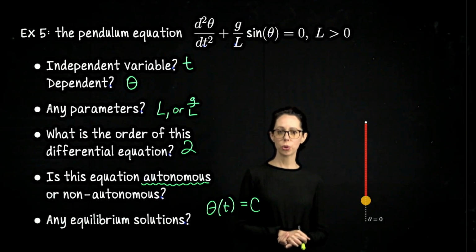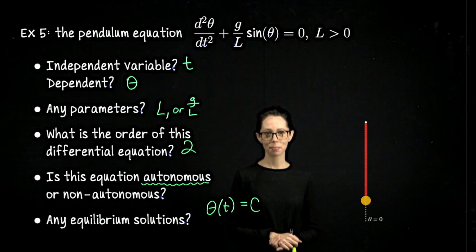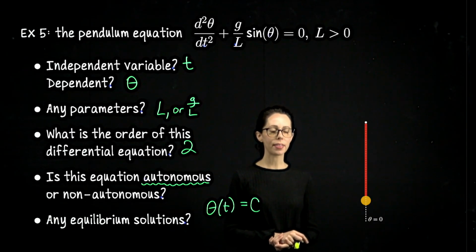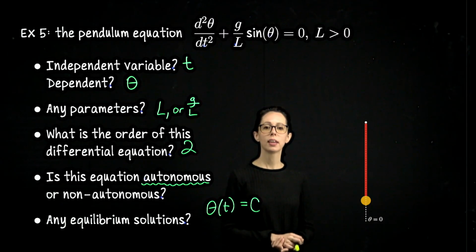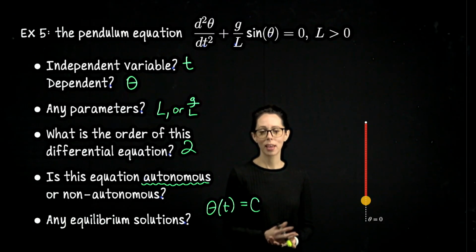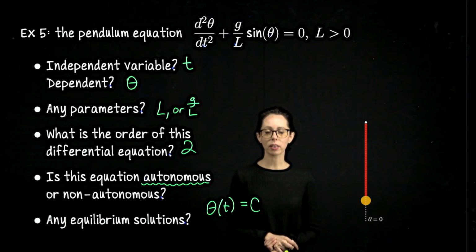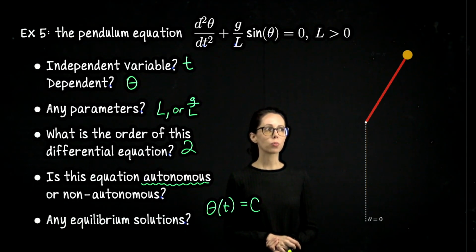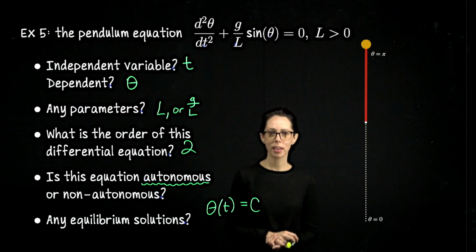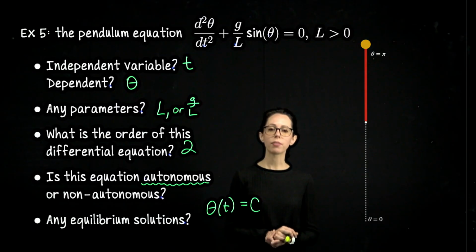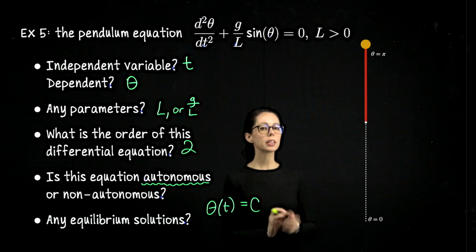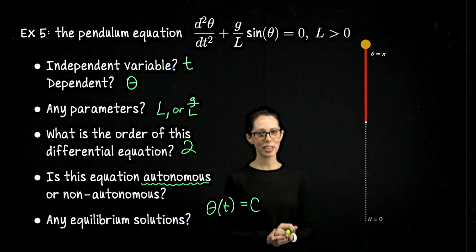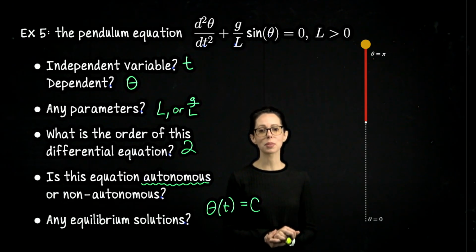I hope you got to two equilibrium positions for this pendulum. One is fairly immediate, and that is that if the pendulum is hanging straight down, if it's just hanging at rest, then it will stay there forever. The other one is harder to simulate in real life, but imagine we could take this pendulum and rotate it to point straight upwards. If it was perfectly positioned, then it would have no reason to go left or right, so it would also maintain that position forever. Feels a little less stable than the first equilibrium position, but it is an equilibrium solution.